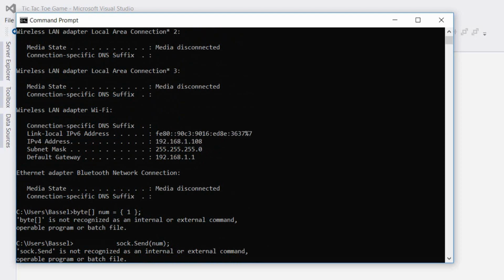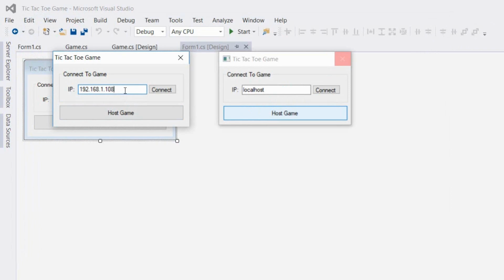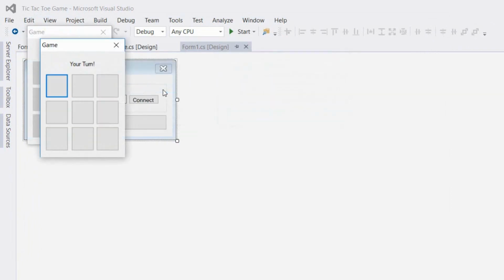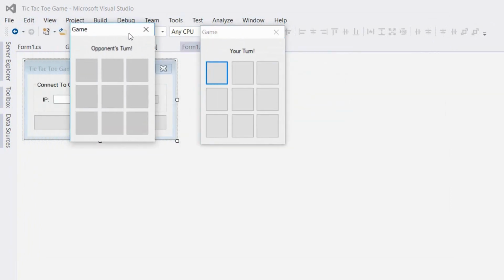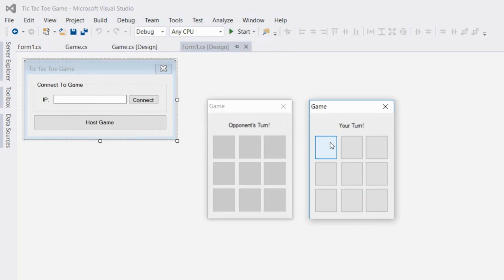I'm gonna copy that and paste it right here and connect, so it works. Alright, so let's try another winning scenario. Alright, here you go. Let's now try a draw scenario.